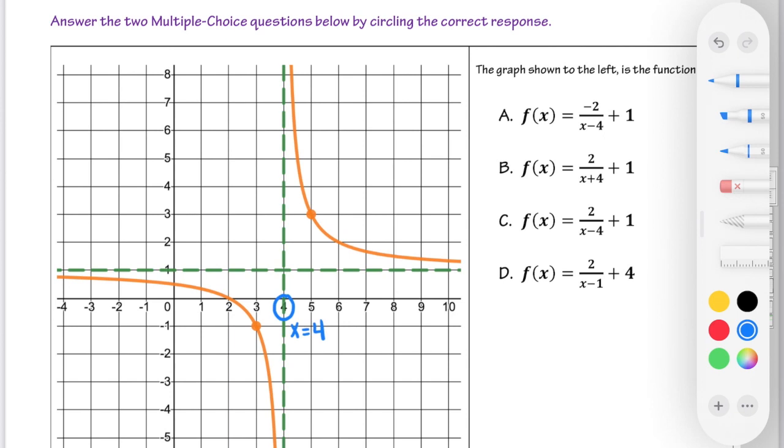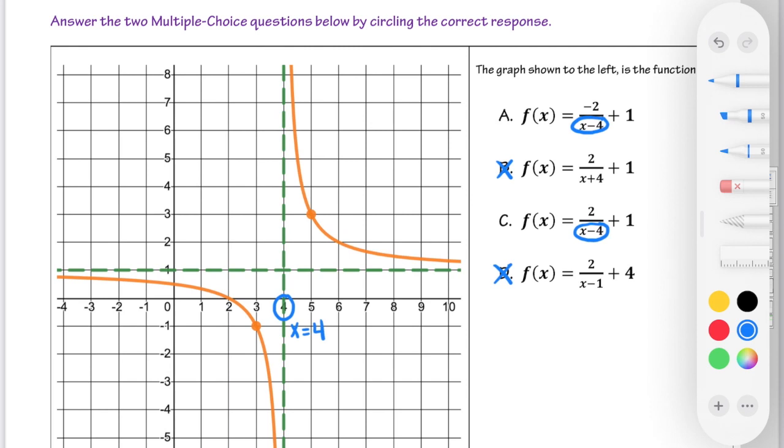The reason for that is because the vertical asymptote is at the value where I would have a 0 in my denominator. So this should be a number where if I plug it into the denominator of my function, I get 0 in the denominator. That's why we have the asymptote at the undefined value. So I'm going to be looking for a function with x minus 4 in the denominator so that the sign is flipped. And I can see I have that in option A and in option C, but I do not have x minus 4 in the denominator for B or D. So I can definitely eliminate B and D.